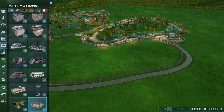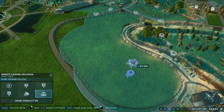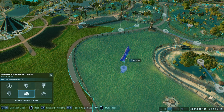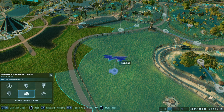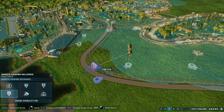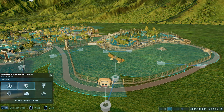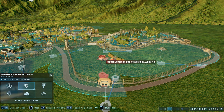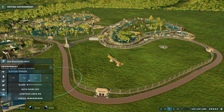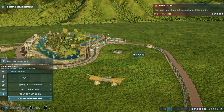I do want to take advantage of this new update, so we're going to try to add one of these, as well as a log. Now the log should be pretty good here. I also want it to be in the middle, because those little areas will become the areas where there's land, and everywhere else is just going to be underwater. I think we're just going to add one more. Actually, let's leave it at that for now. Let's lower this terrain so we can add our water and make these look like they're outside of the water.